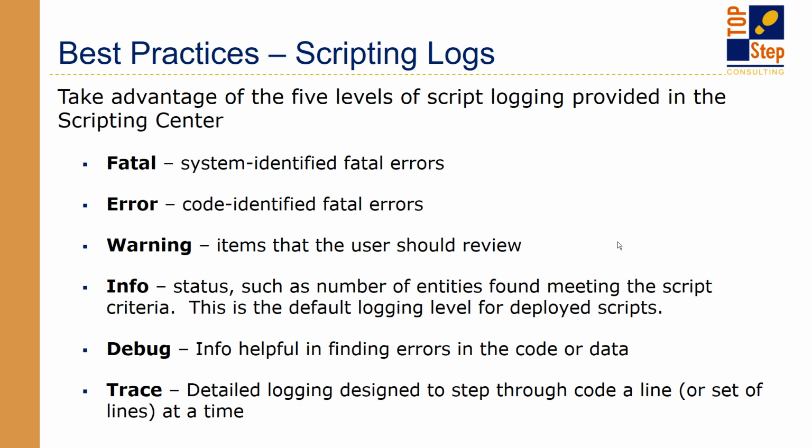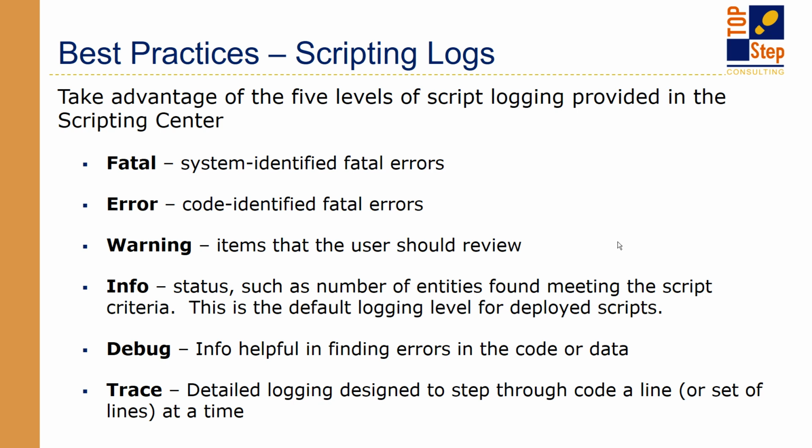In the interest of time, I'm not going to go into too much detail on what these are, but they're basically designed so that you can set the script to display error logs of one of these types and above. So what I do in my coding is when I'm really trying to get down to the nitty-gritty and figure out exactly what the script is doing on a line-by-line or phase-by-phase, function-by-function level, I'll use that trace level in my logs so that it spits out a lot of information. And then when I put it into production, I don't have to go in and remove all of this so that it doesn't spit out tons of data into my log that it's just going to take up space.